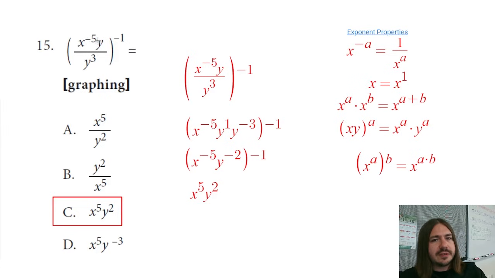And then use those same x and y values to plug in here and all the answer choices and see which one gives you the same number as the original problem. So you can kind of, I hate to use the word cheat, but you can kind of cheat your way through this problem without knowing any of the exponent properties. Just realize that you can plug your choice of a number into x and y, compute this out, and do the same thing with the answer choices.